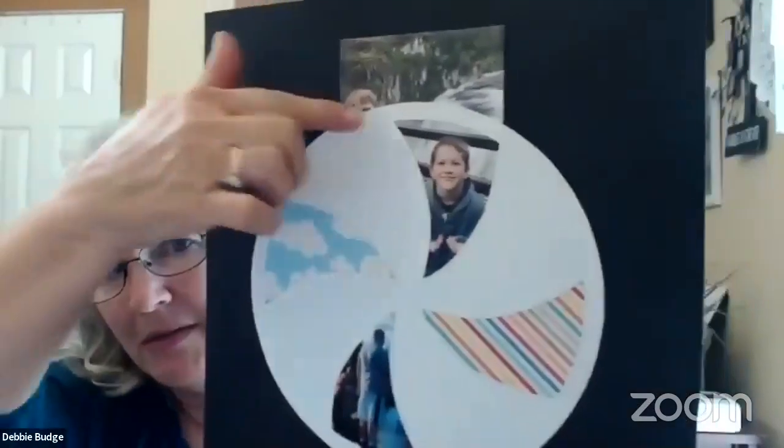And then like it shows here, I was able to just cut roughly around the part of the picture I want, tuck it in, and then add some adhesive and add those pictures in. And I did that for each of those openings.